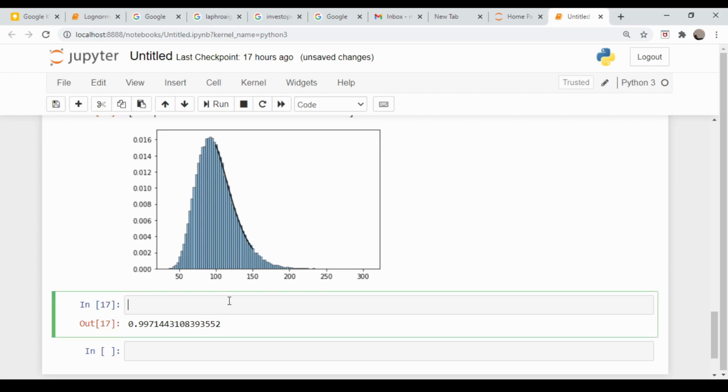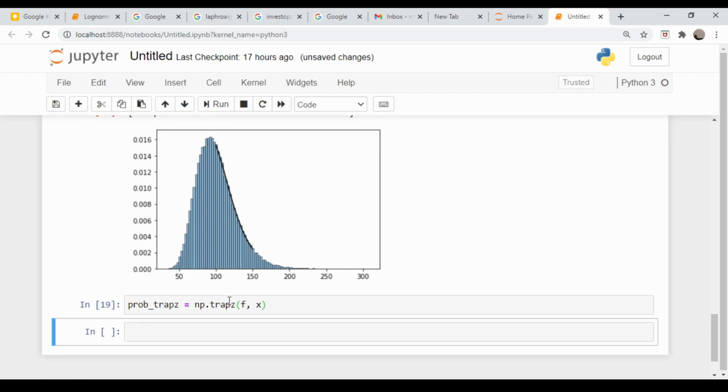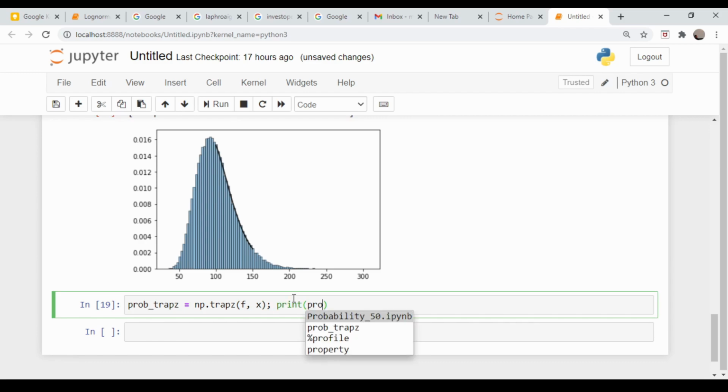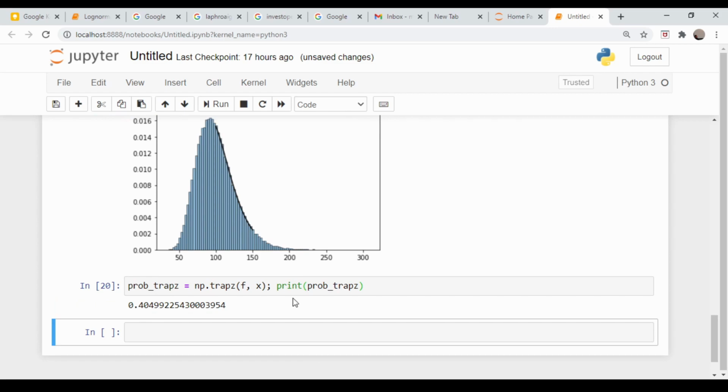So let's just call that prob from trapz. That is equal to np.trapz, f comma x. Oh, let's print it out. There we go.